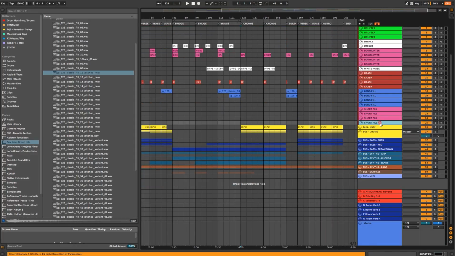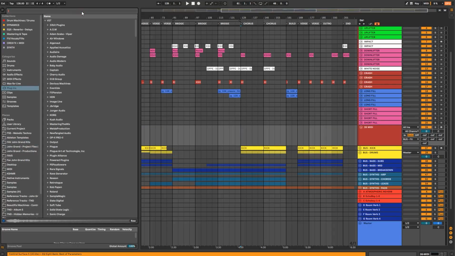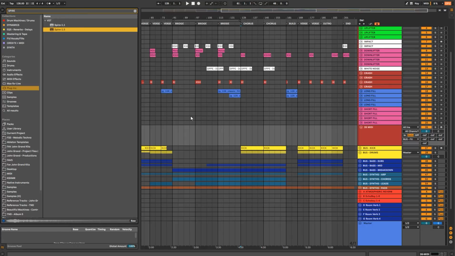One of the things I want to add in is a nice rising effect. I think that's something that Eric always does really well. And I haven't quite mastered how he does his risers, but I'm assuming he does them manually, and I'm going to show you how to do that.